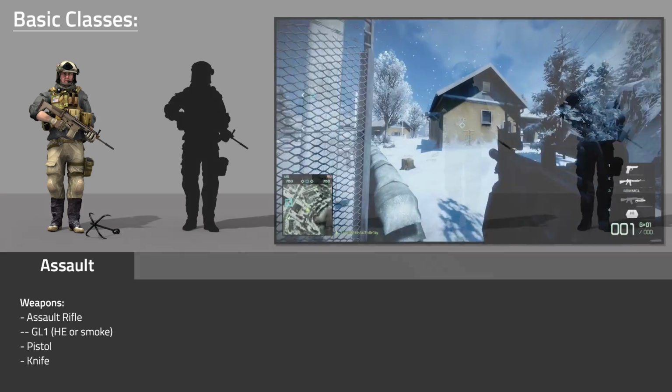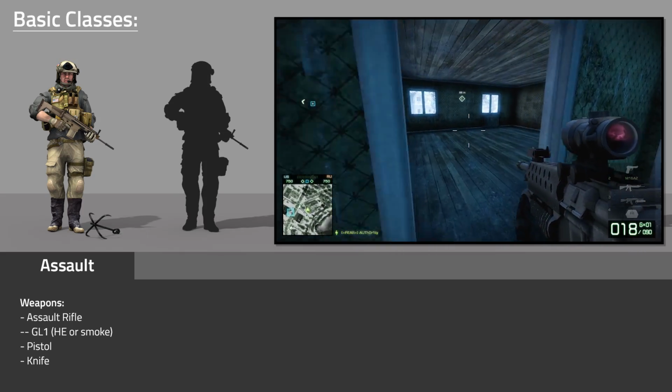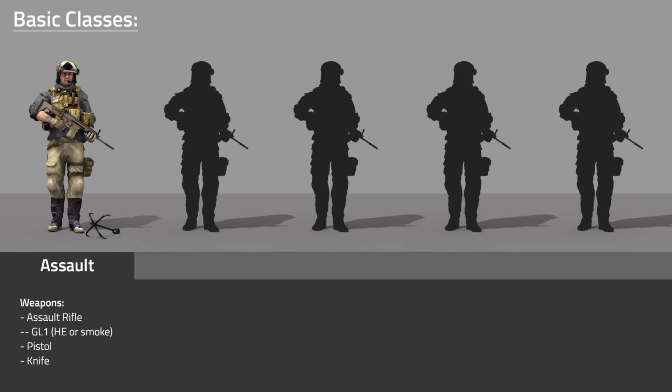If he has to remove cover or create a hole in the wall to flank the enemy, then he can use the underbarrel grenade launcher for that. If he has to conceal his movement, then he can change from explosive rounds to smoke grenades. Then there are the grenades, which are the same for all classes, so I will only mention them once here while talking about the Assault. So you can choose to take a frag grenade, smoke, tear gas or flares with you.